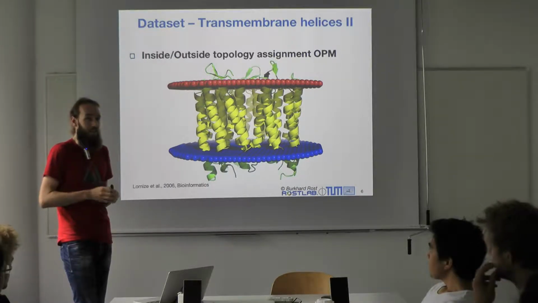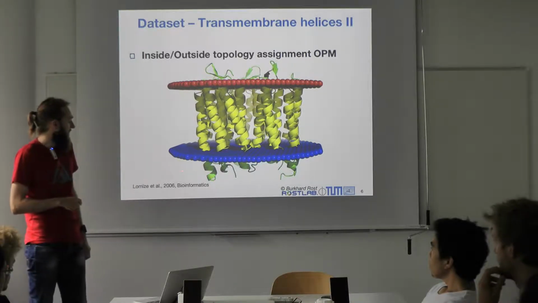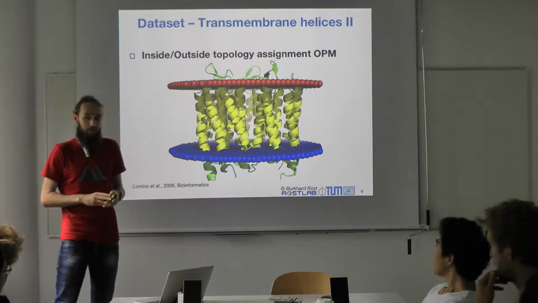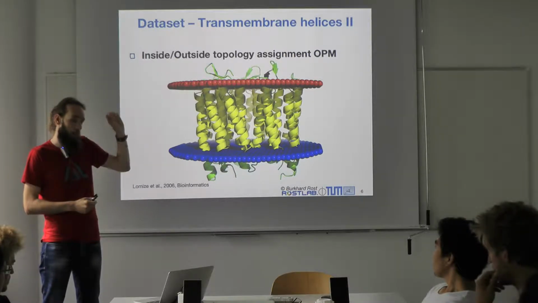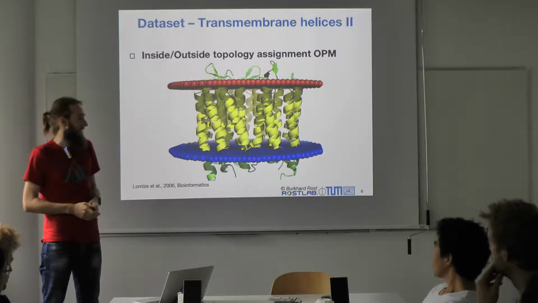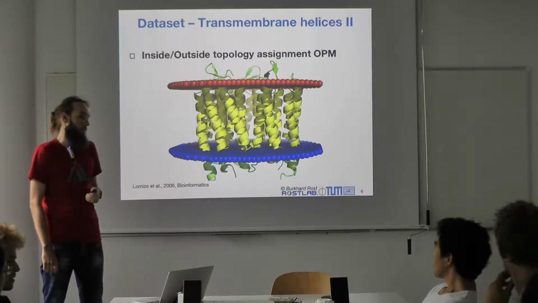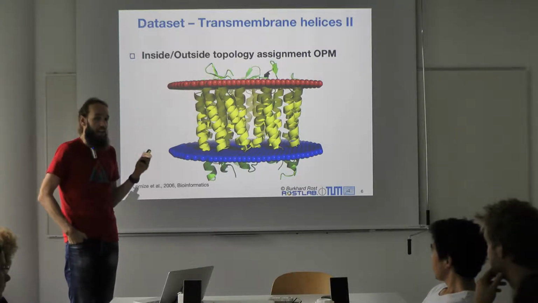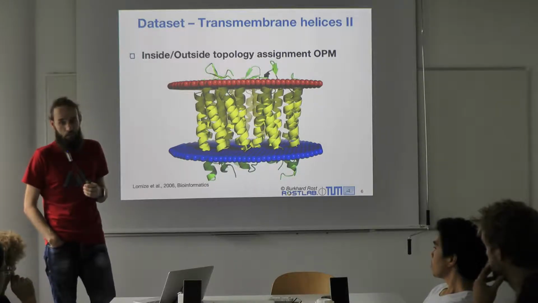OPM on the website tells you where the N-terminus is. And then if you download the structure, they added these dummy atoms, which just represent where they believe the ends of the membrane are. Then you start from the N-terminus and you just look at the 3D coordinates of where the residue is in space, and from that infer on which side of the membrane you currently are for every residue. So that's the one major change to the protocol of the evaluation paper that you've already had before. We in addition also have information about topology now.